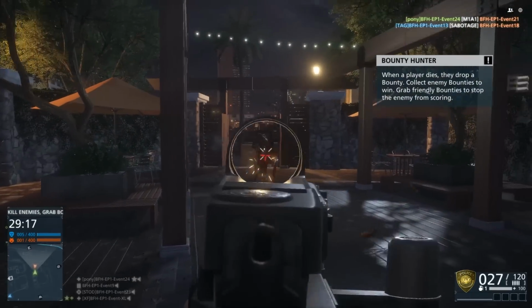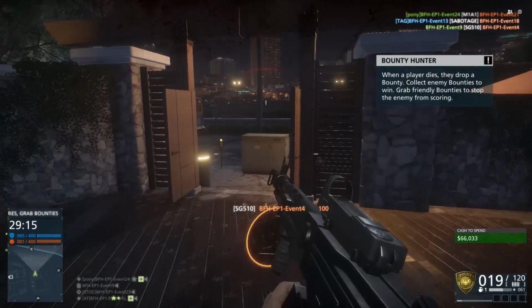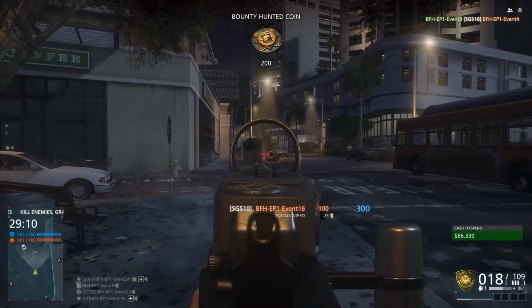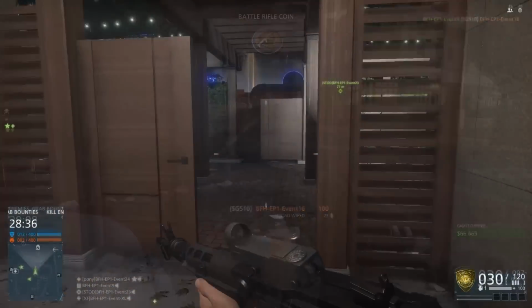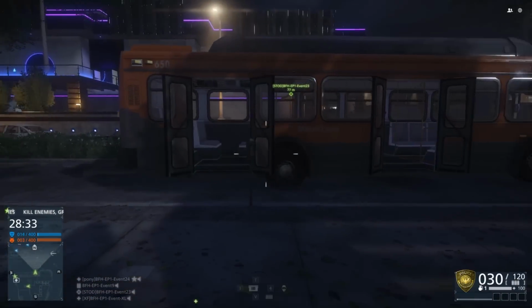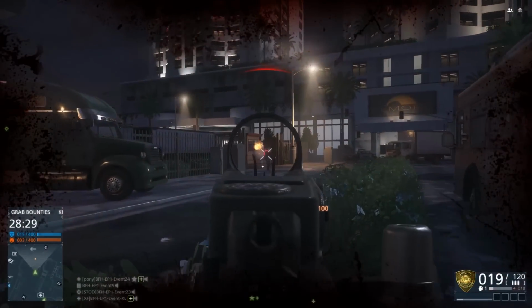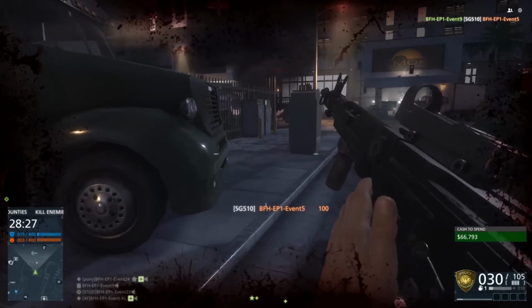As you can see, the map does take place at night, but it's sort of the traditional nighttime game mode map where everything's very well lit. It's easy to see people, which isn't necessarily unrealistic for being a big city. It also doesn't hurt though to wear darker colors. It will make you a lot harder to see, especially if you're lurking around in dark areas.